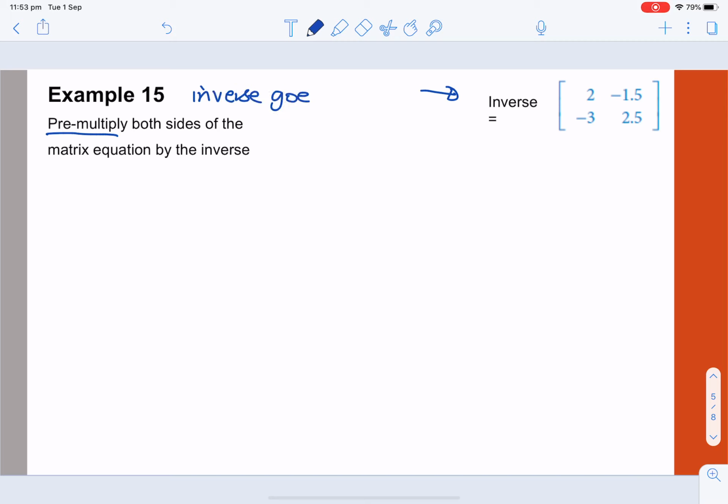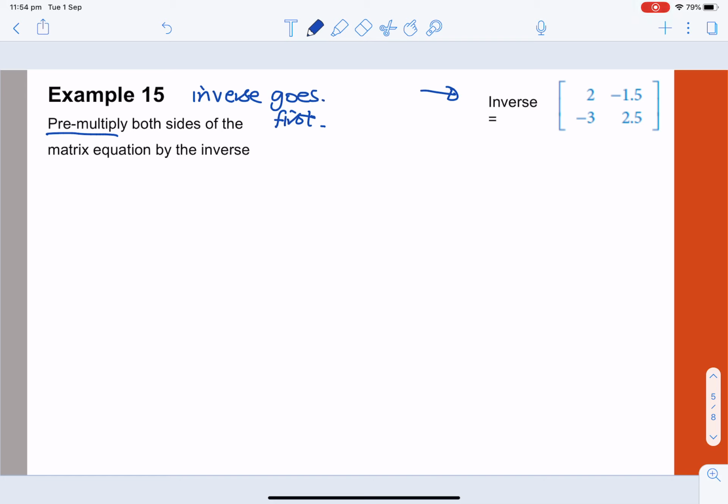So if you went back into about 7.3, we're talking about matrix multiplication and summing matrices. Now with the summing matrix, they're the 1, 1, 1 kind of matrices. If we pre-multiply, it goes first. If we post-multiply, it goes second. And in this example, we're pre-multiplying.